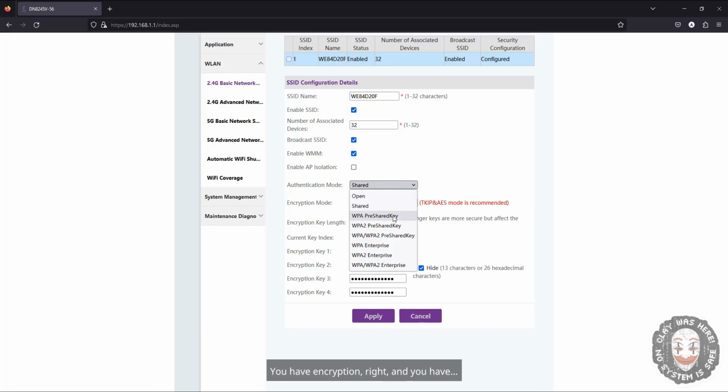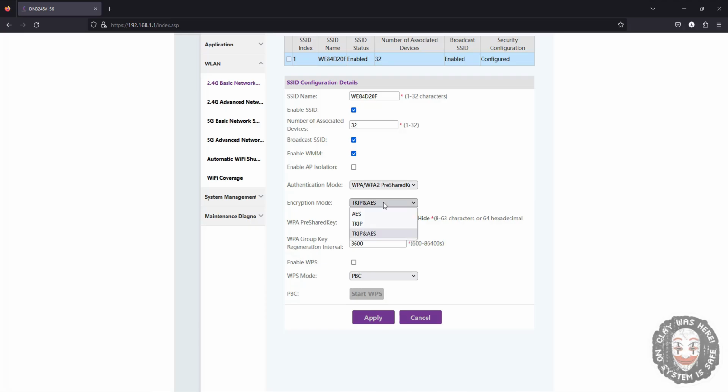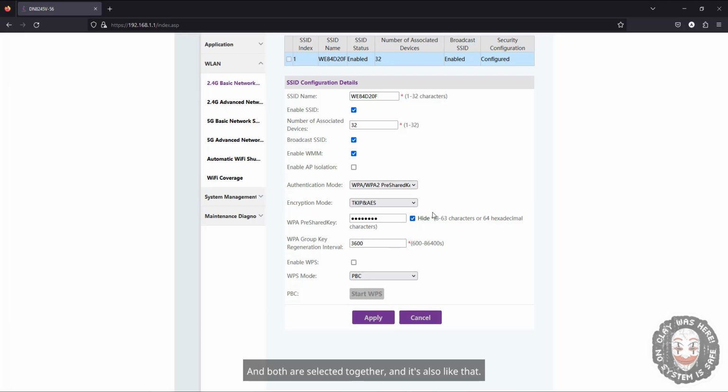You have encryption as well. By default, on most routers, it's WPA2, and both are selected together. This is considered your own, and you can change it from here, no problem at all.